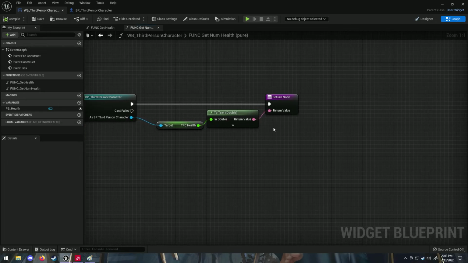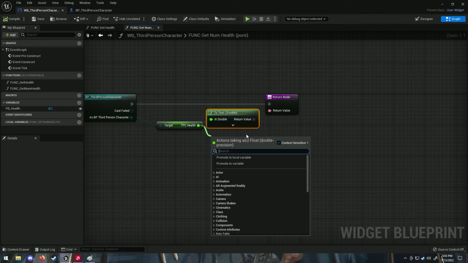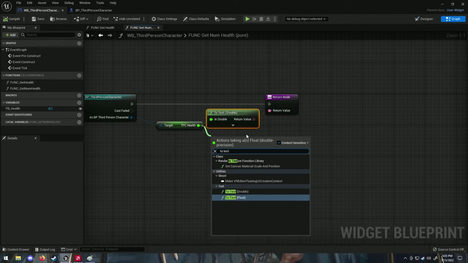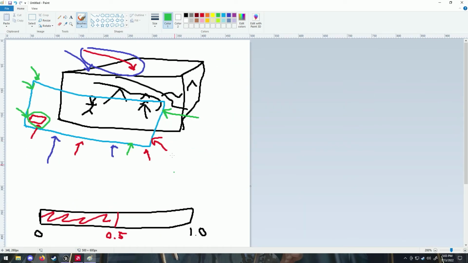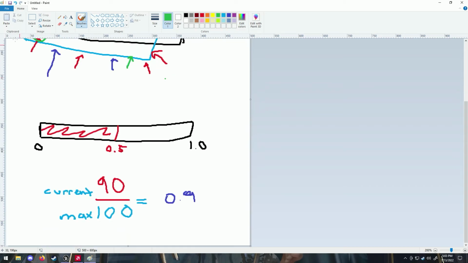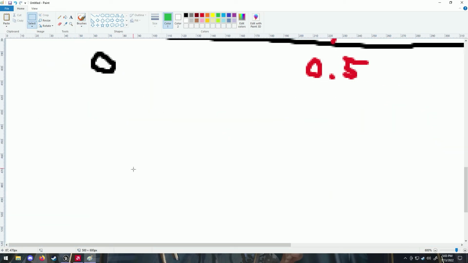Now Unreal Engine knows this, and so it automatically converts it to a different type of float called a double. But let me show you the difference to text. There's a double and there's a float. The float is the one that's going to show all those decimal places. The double is going to round your numbers for you. So say if my health was something like, let me draw this out of the way down here or something.